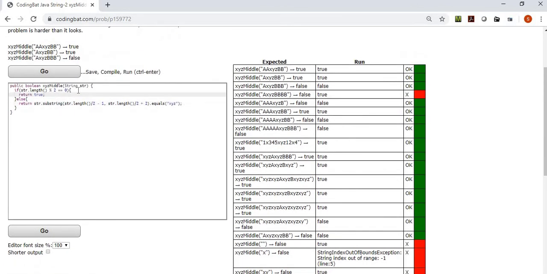Now we've got to do our other one up here. A problem like this, it's no problem if you go through and just write this all in one batch, but you might want to get used to solving solutions bit by bit, compartmentalizing things, because that's how real complex programs are created. This is going to look very much the same. Return str substring str length divided by 2.